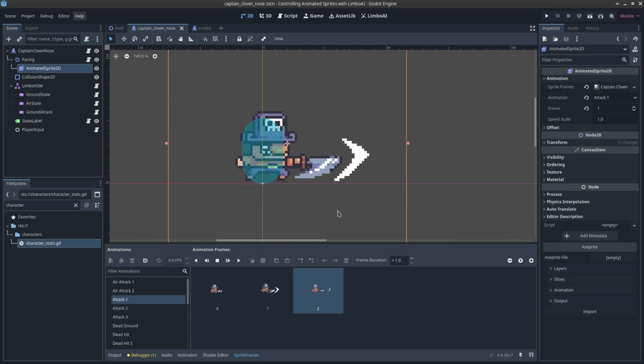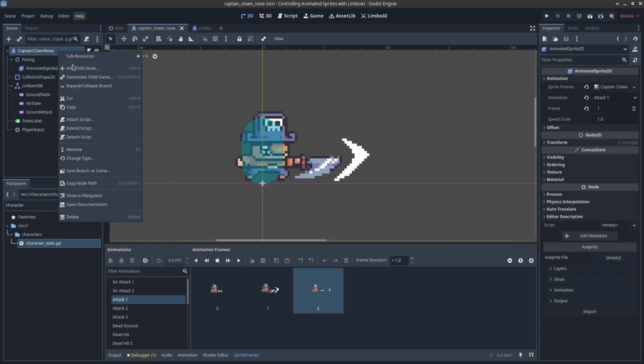I think a good way of handling that would actually be to include an animation player. Initially, I was trying to avoid the animation player to keep things as simple as possible, but in this case, the collisions are very much tied to the exact frame that we're at for the animations. So we can use an animation player with the animated sprite for another layer of power, but also complexity.